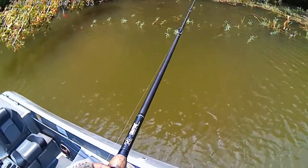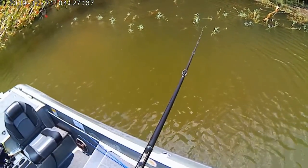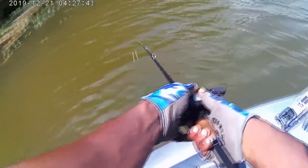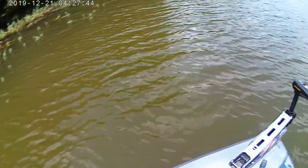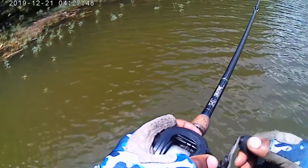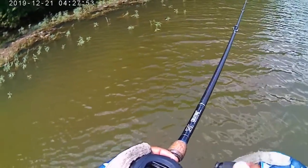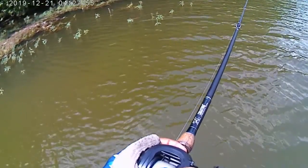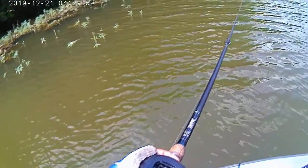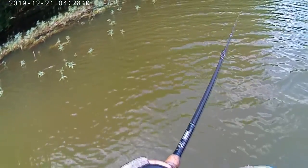Yeah, we never stopped at a gas station. See, this is why I need some power poles or something. All of this stuff right here that we're passing. If I had power poles, depending on how deep the water is right here, I could hit a button, hold us in one spot, and we could fish all of this. Actually be able to take our time. I'm done with this one. Okay.